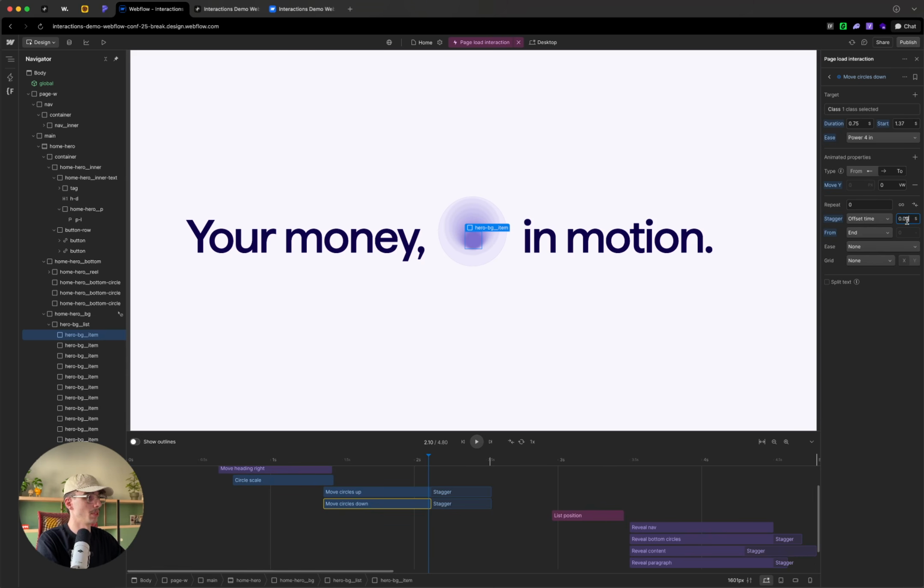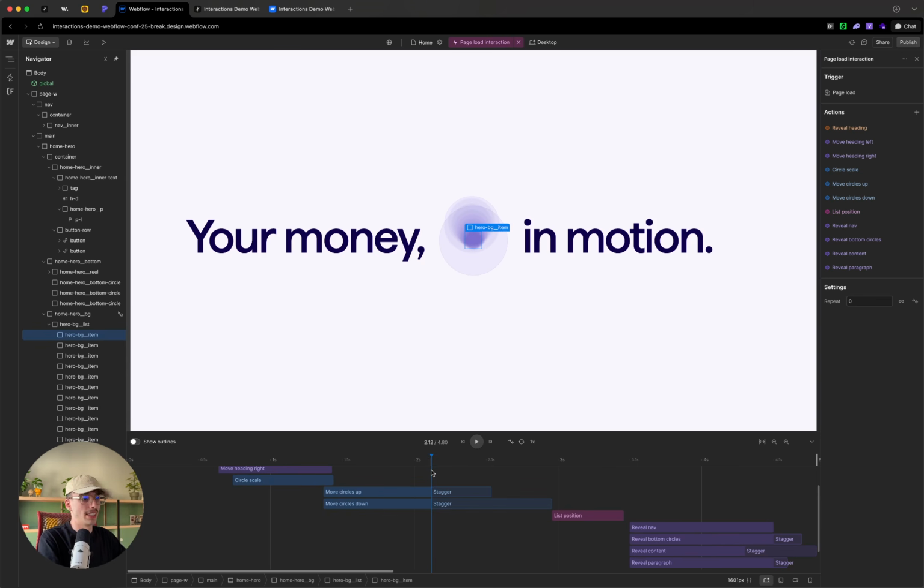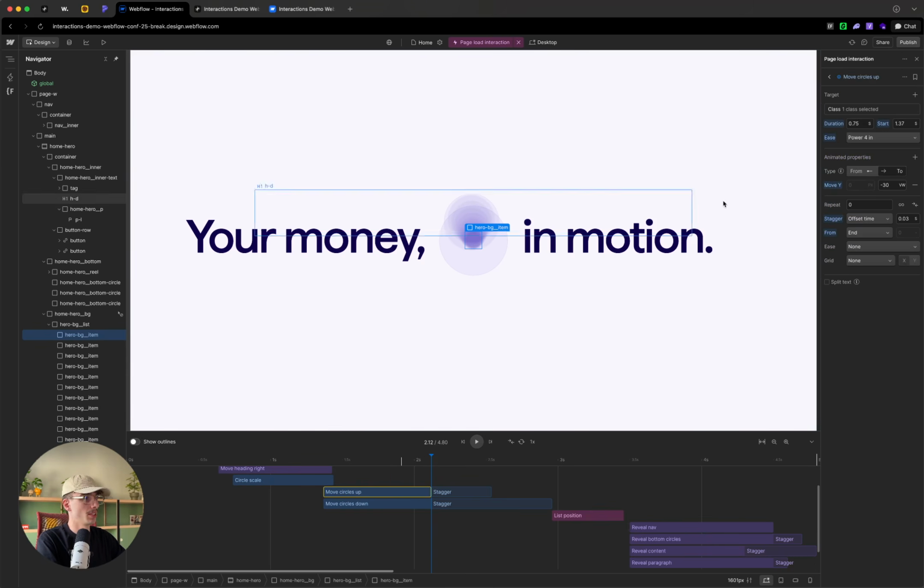Maybe now we can do a bit more of a dramatic stagger. And a thing that you can use is the visualization of when the actual tween duration, which is 0.75, ends, which is when the first element is ready. The whole stagger box that you see here is the time it takes for all the other elements to finish. So if we put that move circles down at the exact moment the staggering of the others is ending, we sort of have this immediate thing of moving elements up and down. Might just be best to show you guys.